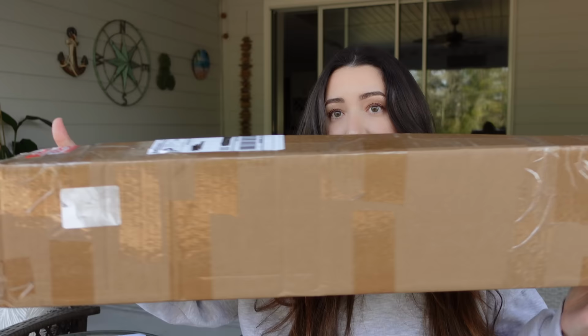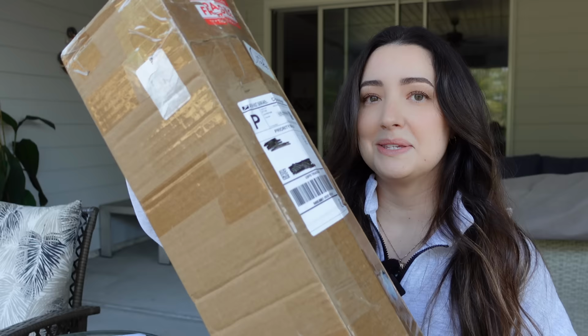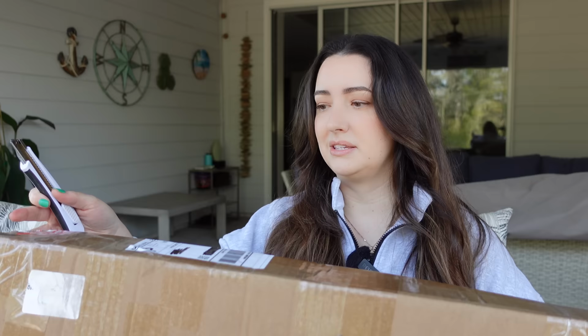And so yeah, here it is, and it looks to be a huge box. This is huge, so I'm excited to dig in. This is actually a few days behind in the mail. For some reason, it got stuck in the Jacksonville Distribution Center. I feel like that's been happening lately. I think she shipped this Monday and it was supposed to come Wednesday, and today's actually Saturday, so it's a few days late. So it's been in the mail roughly 5 days. It hasn't been super cold here, it's chilly, probably in the upper 50s right now. I feel like it should be fine, so I'm really excited to dig in here.